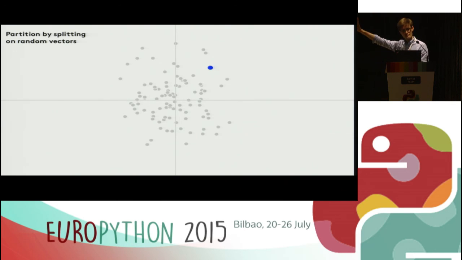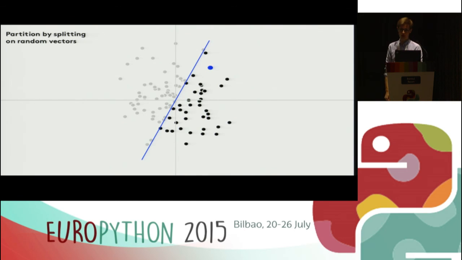So this is our imaginary space of points. We've got about 100 gray points and one blue point, which is the query point, the point that we want to find the nearest neighbors for. And this is how we do it. If we didn't do locality-sensitive hashing, we would have to calculate the distance between the blue point and every other point, which takes too long. We cannot do that. So to make it faster, we draw a random line. That's the beauty of it. We just take a random line and draw it. It has to go through the origin, but otherwise any line will do.